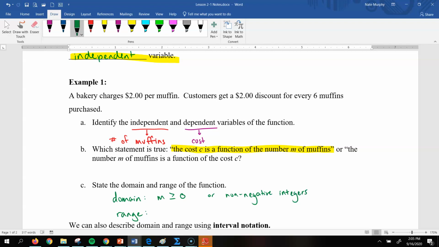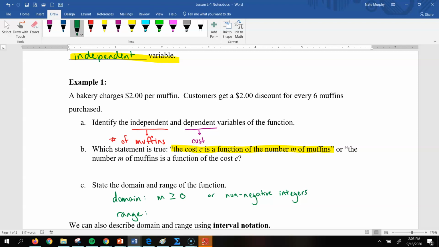Now, why did I say that? Well, non-negative integers, that's just referring to obviously positive numbers. Now you might say, well, why didn't we just say positive numbers? Well, think about 0. Remember, 0 is neither positive nor negative. So if we said non-negative integers, that's going to eliminate any negative numbers, leaving us with the only option of having 0 or more. And so those are just a couple of ways that we could refer to the domain.